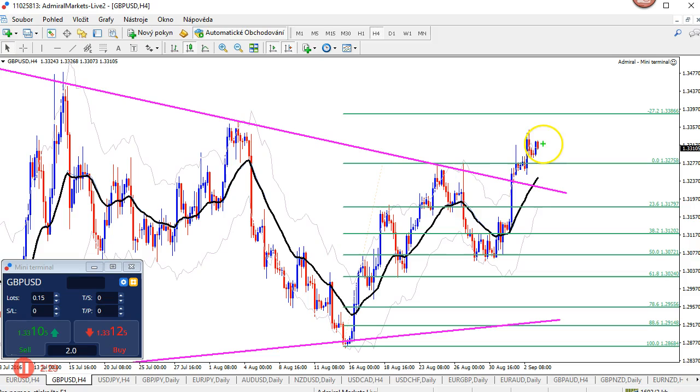I'm not interested so much really in trading it here because it's pretty close to the -272 target, so that kind of small piece is less interesting. I'm either waiting for a retracement back down to 132.50 roughly, back to these tops here, perhaps even down to the trend line as well for a bounce, or waiting for a bull flag pattern at the -272 target and then a break for that move up to the -61.8 target.